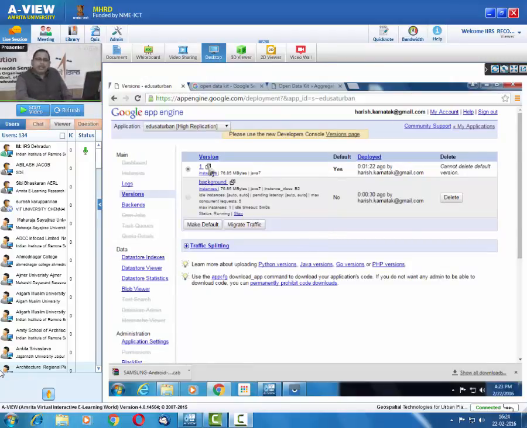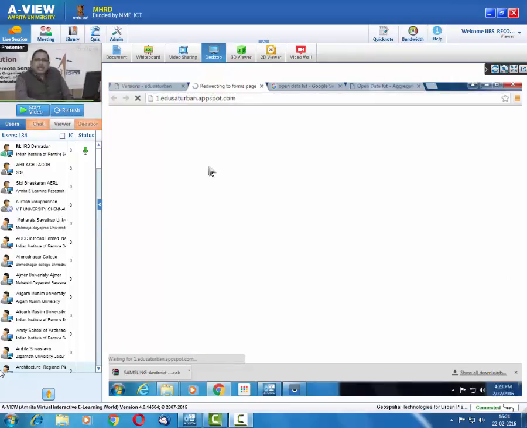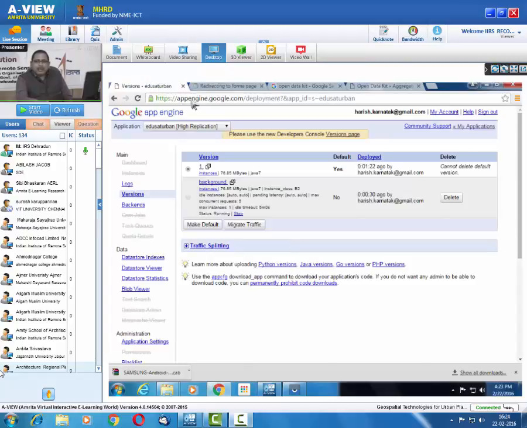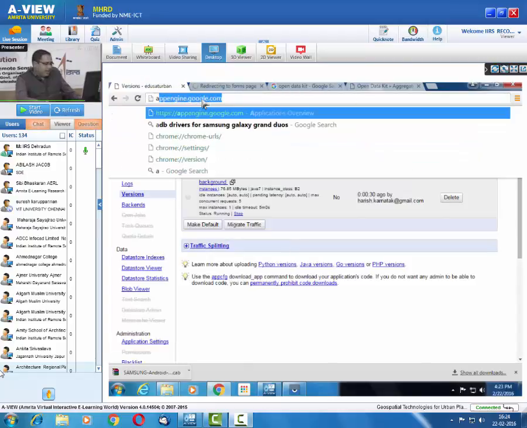I click on the application and I can see what exactly this application has. Very interestingly, I am able to get one URL, one.edusetturban.appspot.com. I have just deployed it. Again, click here.